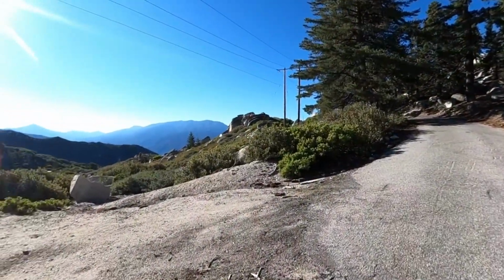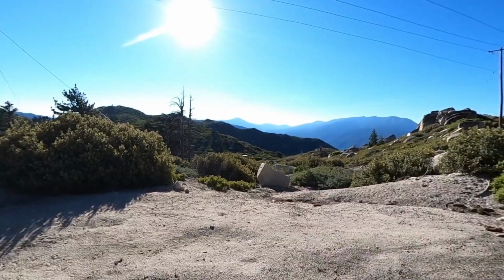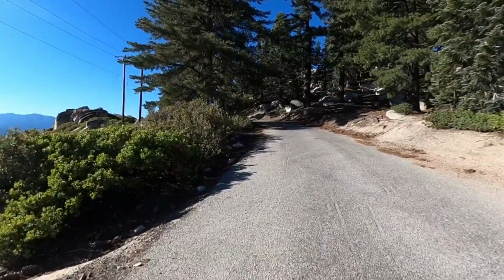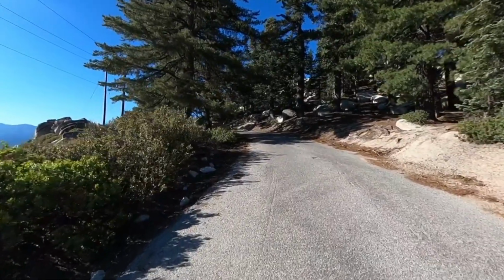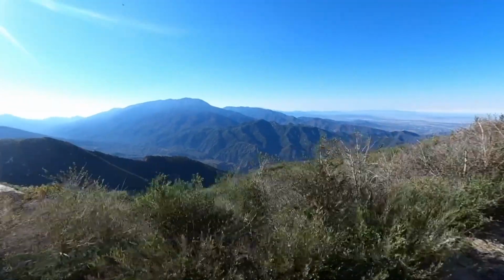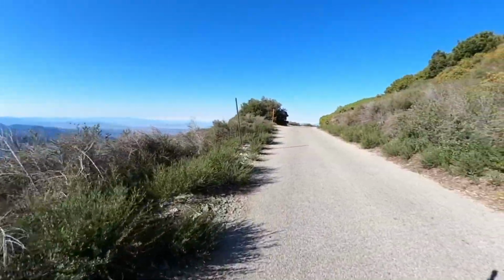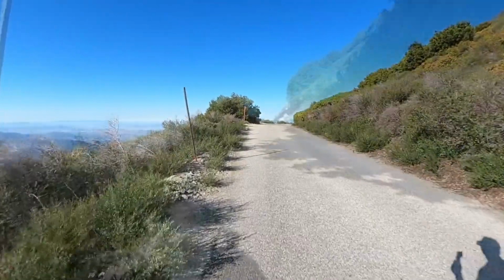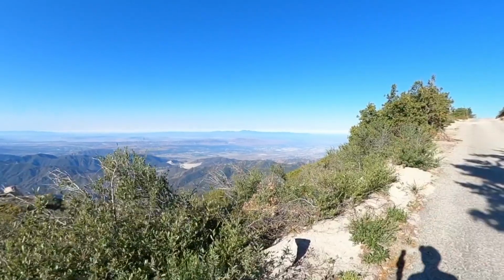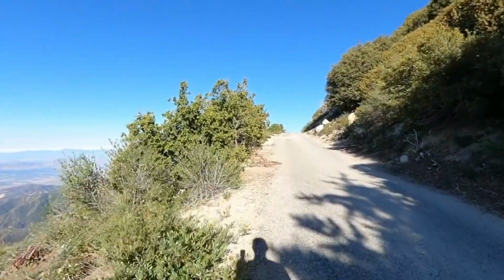As we come up, you're going to be able to see off to the left San Bernardino Peak, Sugarloaf Mountain over there. Really nice views of the Highline peaks over to the left. And as we go up, you're going to see it a little bit better. Gorgonio is hidden behind San Bernardino, but you can see San Bernardino East and Anderson from there. Really nice views. And as the road twists around, you will see Saddleback Mountain over there, Santiago Peak and Majestic Peak off in Orange County.